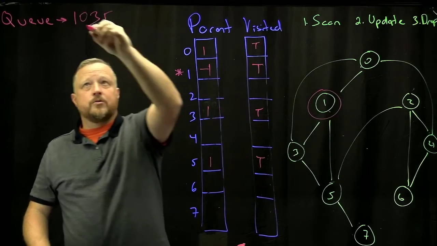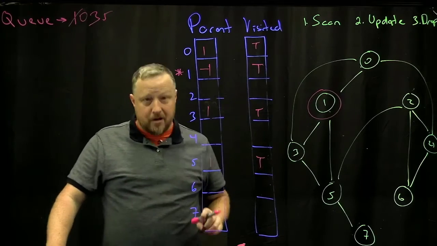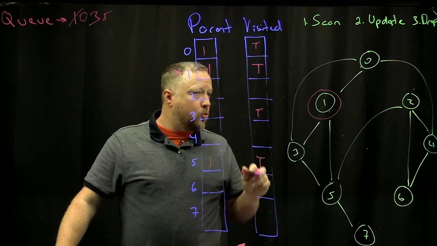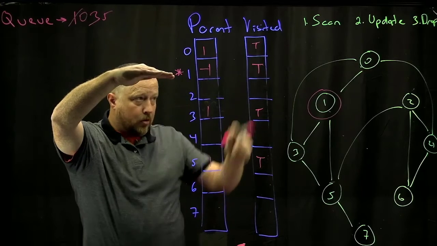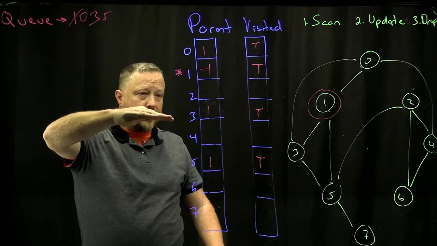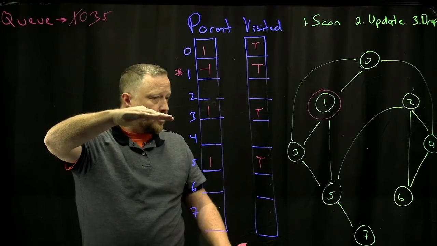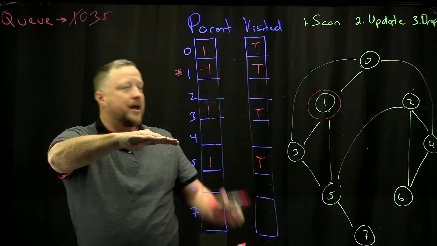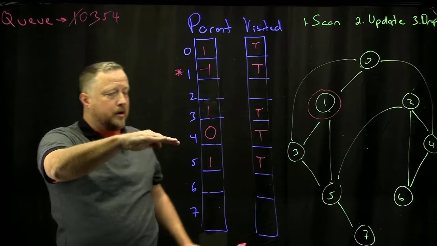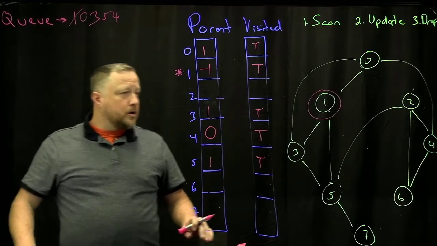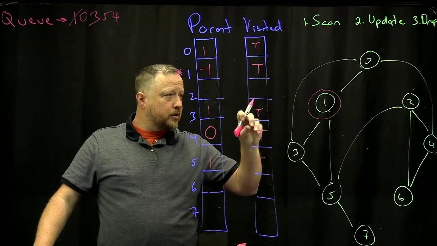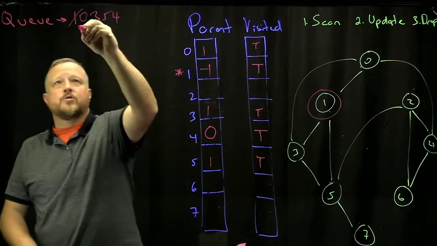So we're done with that. We did our update. Now we do our drop. Okay, at 0, and this is where I screwed up in the next video. 0 is connected to, in order, 1, which is already done, and that's our lead node, 3, which has already been visited, and 4. Okay, so we're going to add 4 to this. That was visited by 0, and then set to true. All right. Any other updates? 0 goes to 1, 3, and 4. Nope, that's it. Okay, drop 0.